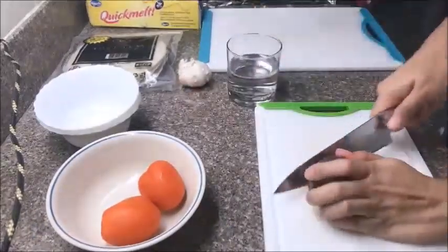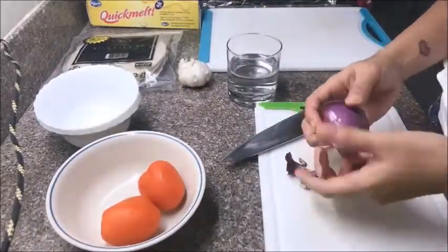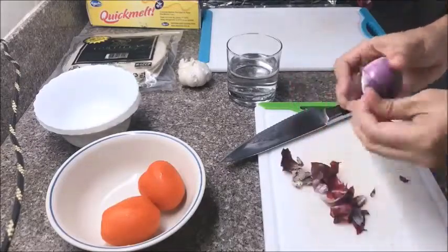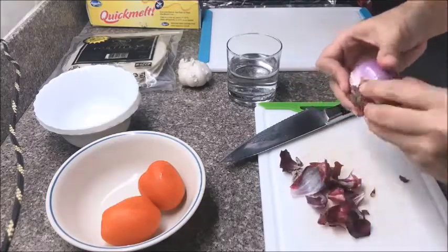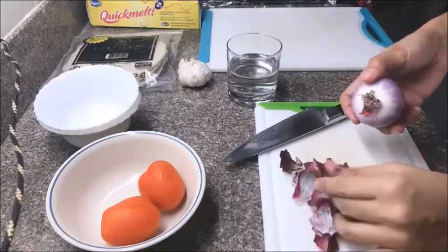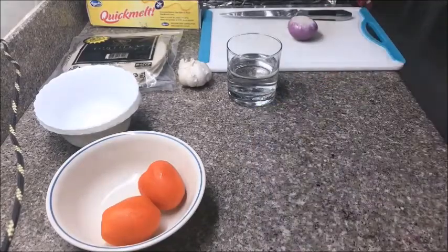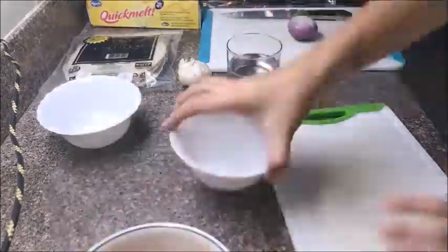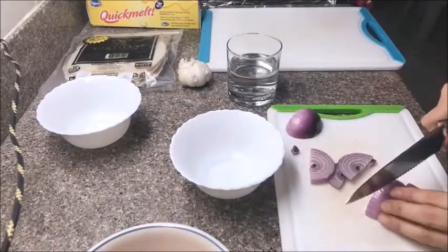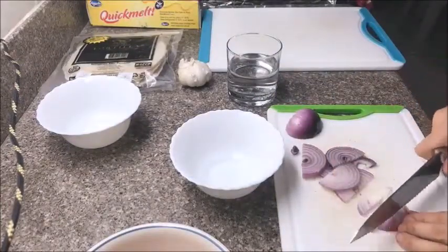Now let's start preparing our ingredients. I will get the chopping board and I will first get my glass of water, put it on the side, and then chop and peel off my onions. Now the reason why I need a glass of water beside my chopping board is because that water actually helps me from hurting my eyes when I am chopping and peeling off this onion. You should try it yourself at home too, because believe me, it really works.